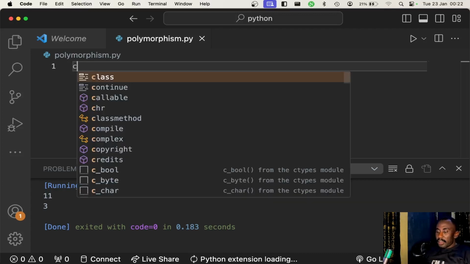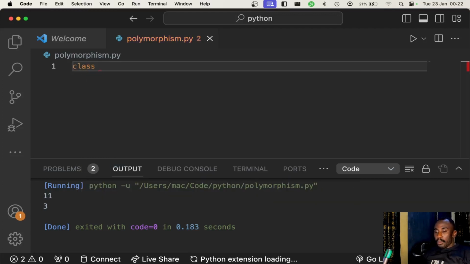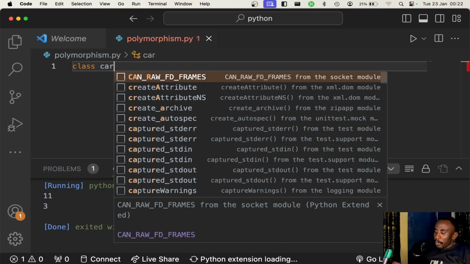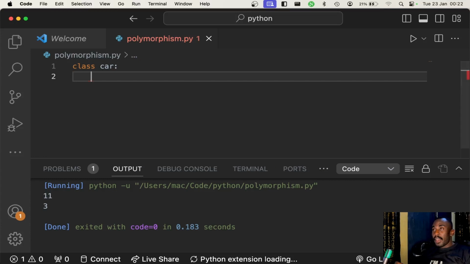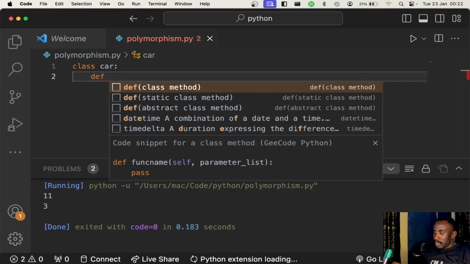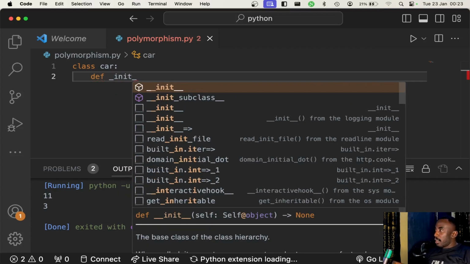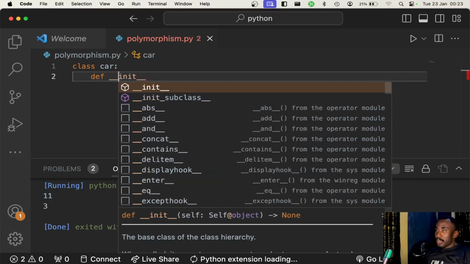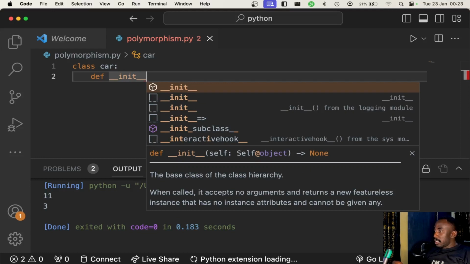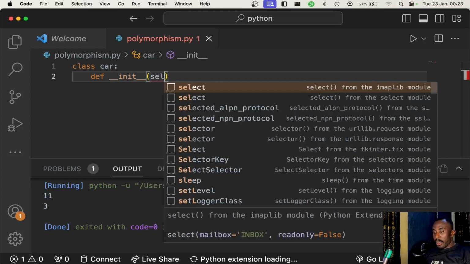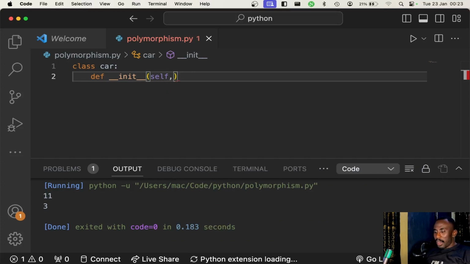So let's start with the class definition. I'm going to call the class Car. I told you guys that when you define a class, you have the availability of init, the constructor function, the string function, and a whole lot more. So I'm going to use the init function here on the class to call on a particular variable when the class is being called upon. I'm going to pass in self, which is the instance of the class, as I've said before. Then I'm going to use a couple of attributes, like brand and model.